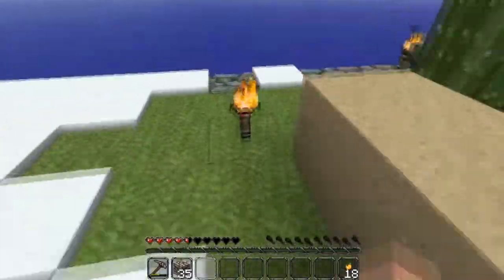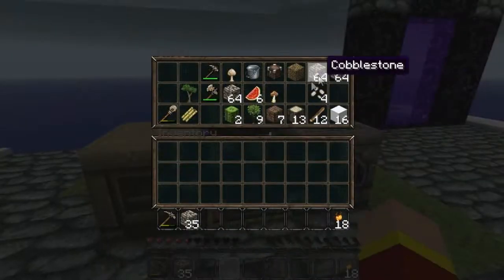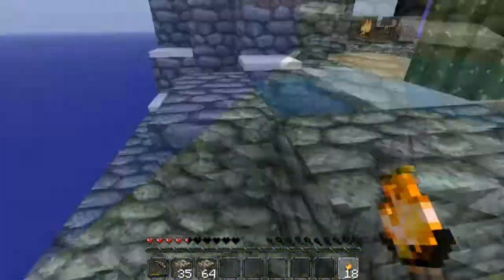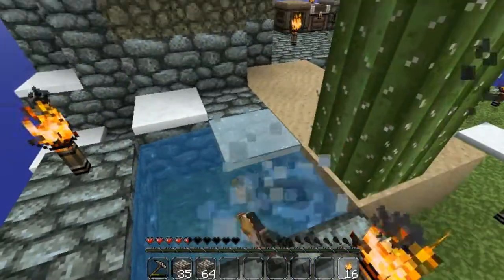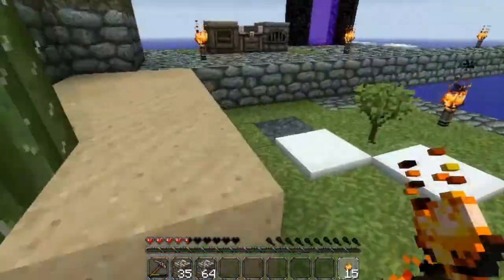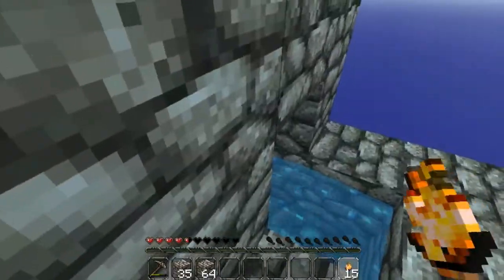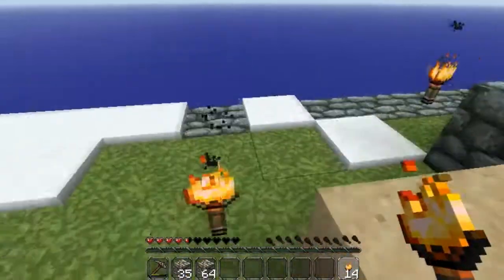No, this will do for now. I should get some more cobble while I'm here, though. Cobblestone. And look, all my cobble's about to run out again, which means I'll have to get more again. Oh yeah, this should keep it from freezing over, shouldn't it? Pretty sure torches keep water from freezing, don't they? Which means I should place some up here too. Like so. Hopefully that'll work.